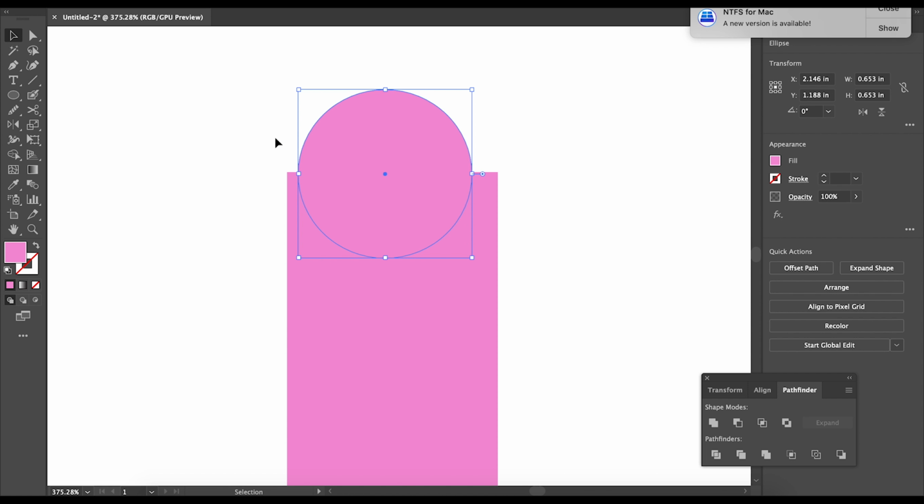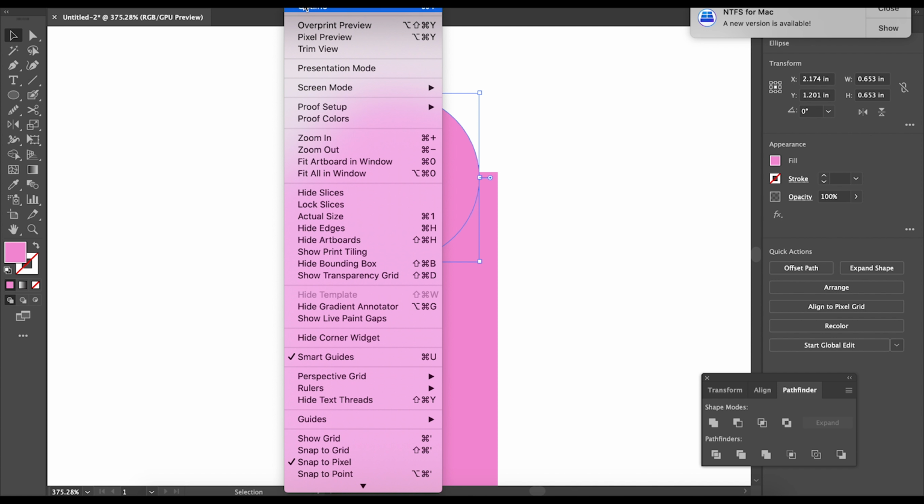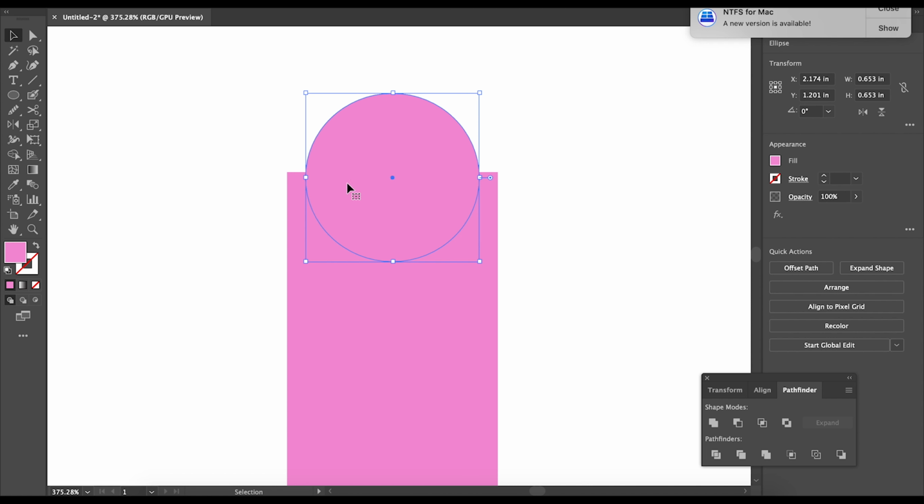So usually what I do is I find the center and I line it up with here, and you'll notice that it'll auto lock onto the middle. And if you don't have that set up, you can just go to View and then Snap to Pixel or Snap to Grid. And usually that's the easiest way to do it. I don't have it snapped to grid right now because I don't need it. But if you need it to snap to the sides, then that's how you can do that.